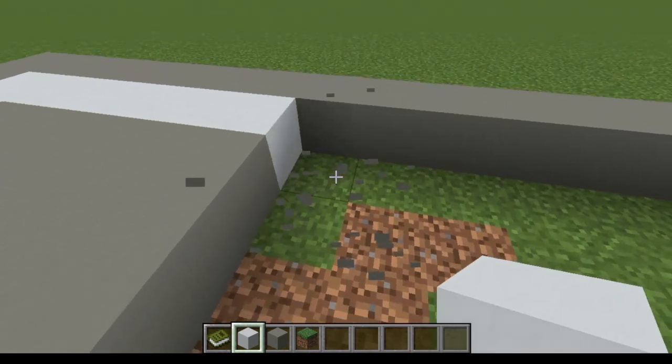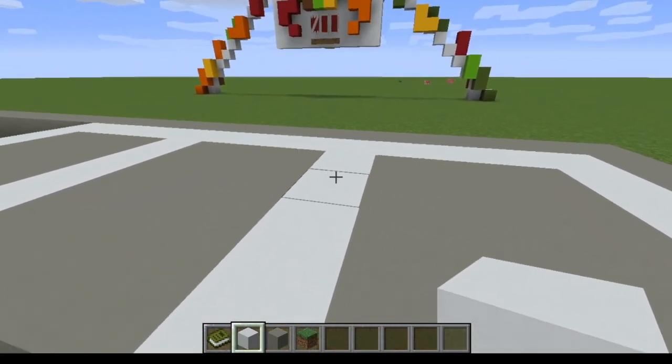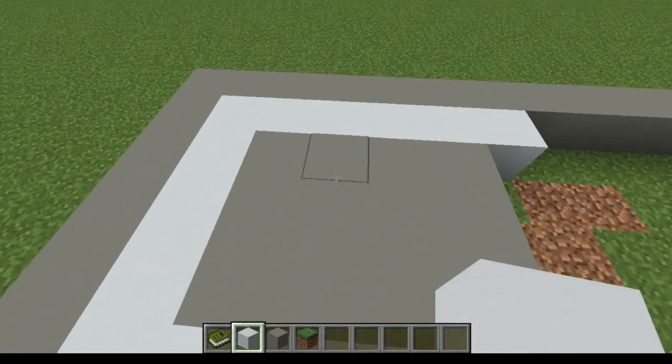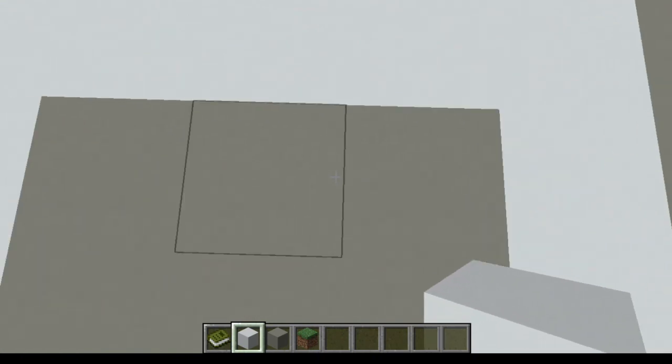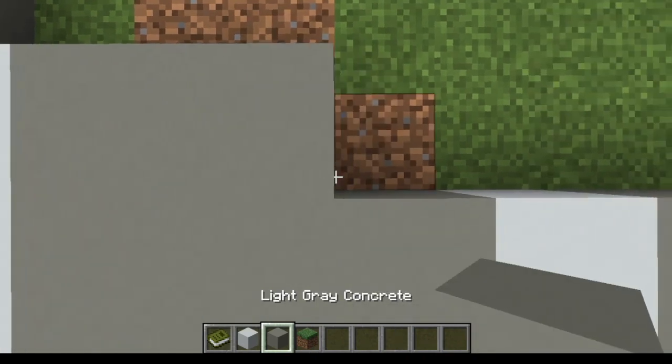Just in case, we're going to make this one longer. So 1, 2, 3, 4, 5. No, I actually don't like that idea. See if the car is 1, 2, and then he's 2. Yep. So it's going to be one longer, guys. Just one.